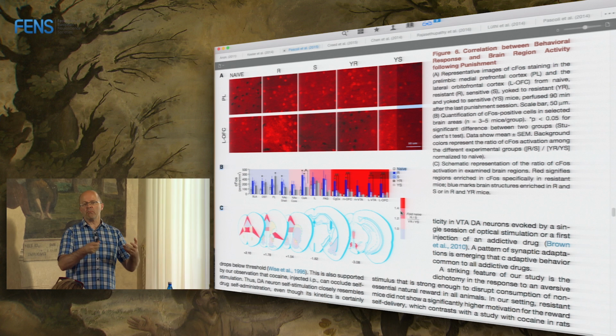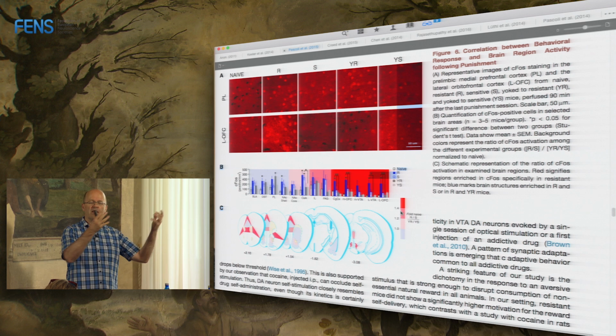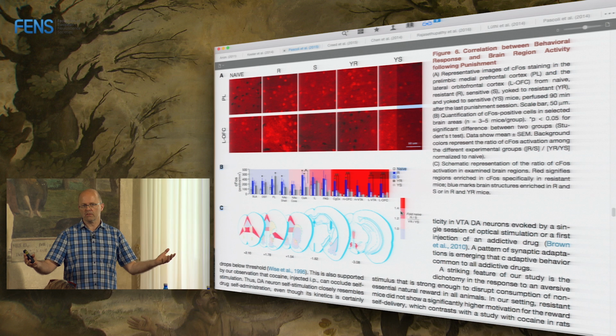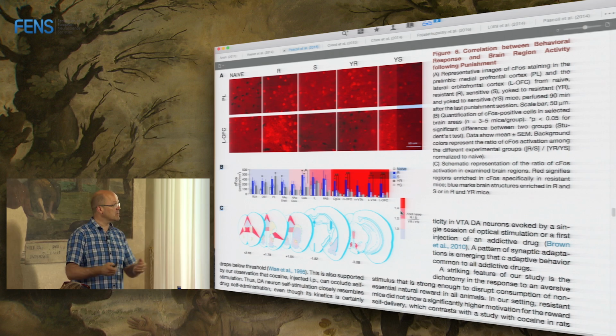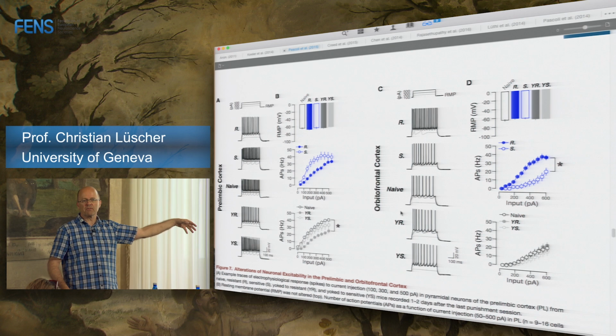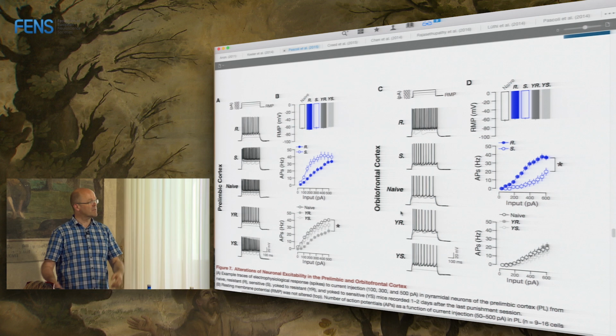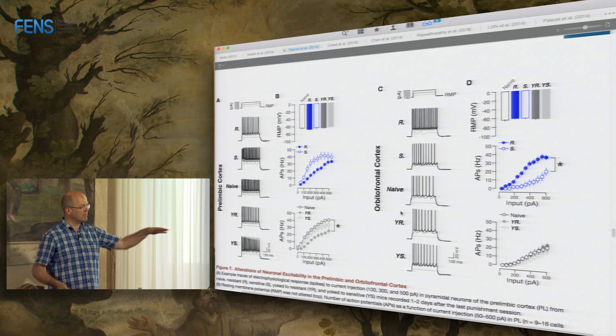Well, okay, you could say I want to know more mechanism, but that was not the major reason. Can you reverse the behavior? Yes, because at the stage I showed you after figure six, the entire story is purely correlative. We have no evidence that the activity in the OFC truly is causally implicated in the behavior. So now, obviously, what do we need to do? First, of course, we also had figure seven at that initial submission. That's just the electrophysiological comparison that also shows these changes in the OFC that are not reflected in the yoke, but that in the PFC there was this change, right? So we submitted after figure seven, but it was still rejected.